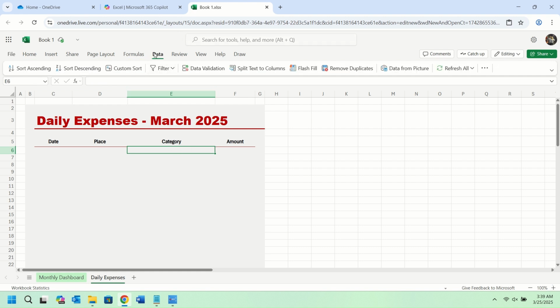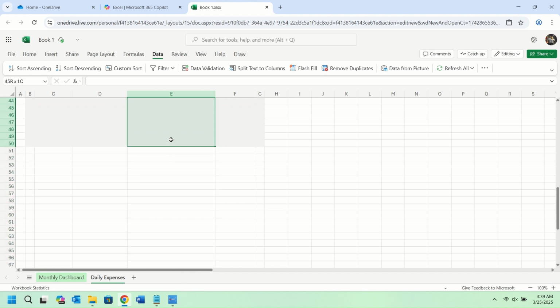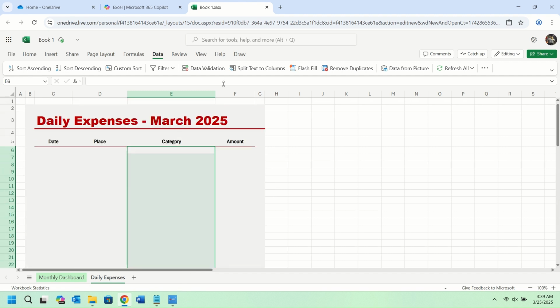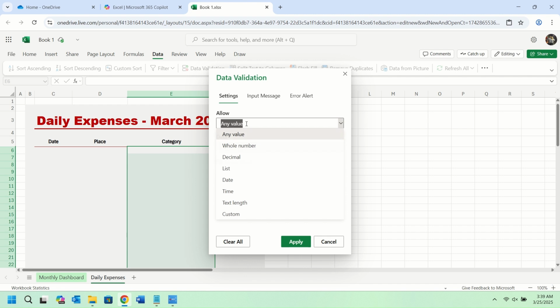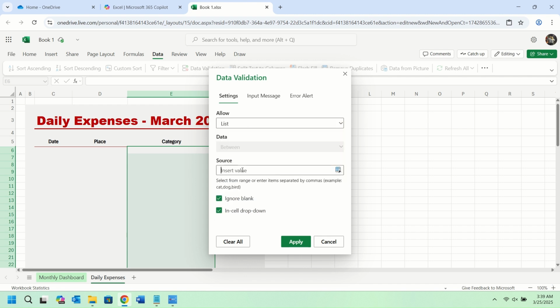So you'll go to data, you'll go to data validation. Sorry, let me just highlight all the cells. Go to data validation, click on allow, say list, and then you will say equal category.